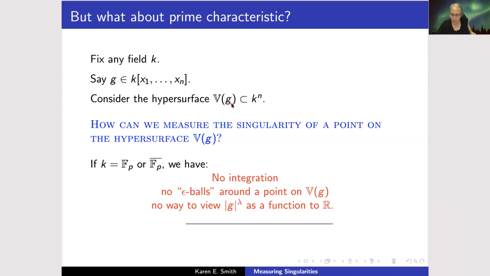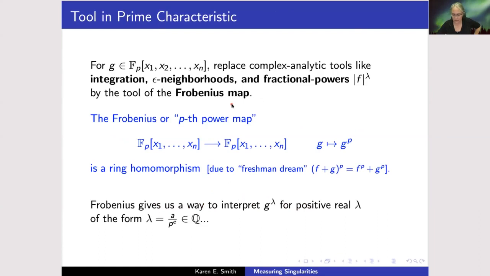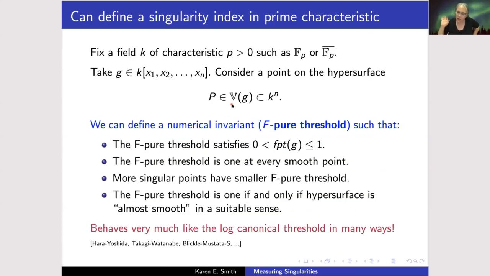But that's what I want to tell you about. It is not insurmountable. We can actually do it. And so let me just put the punchline here before even telling you how to do it, because I'm worried about the time. And I think you only have to understand the fact that it can be done to appreciate it. So if I take any field of characteristic p, so we're not over R, we're not over C, we're now over a field of characteristic p, such as a finite field of p elements or its algebraic closure.